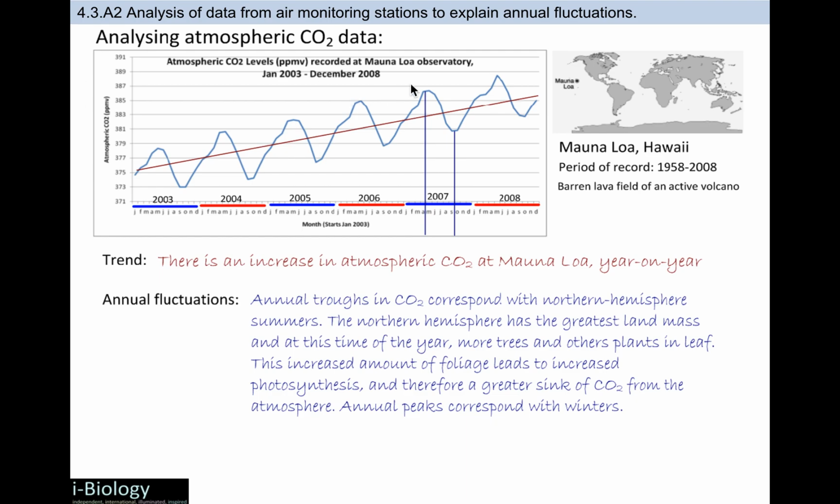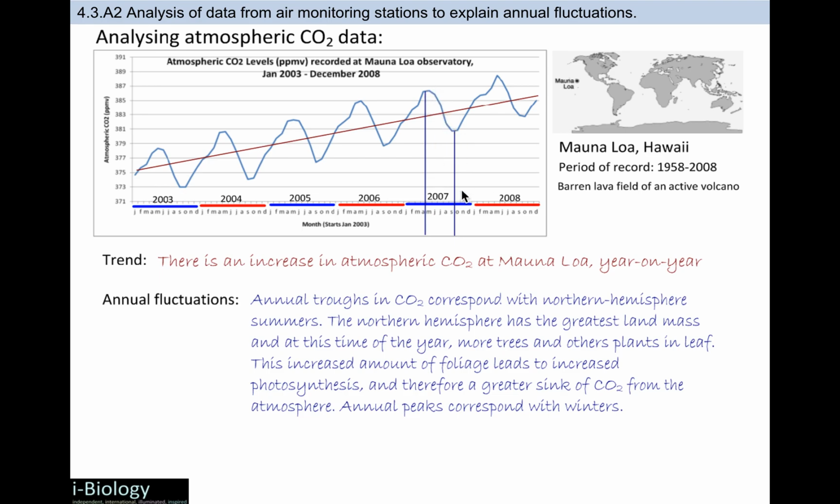So if we were just in general going to look at one up and down period, if you look at which months that's happening in, Mauna Loa is going to be in the northern hemisphere. So if you look when spring is, okay, versus in summer, that's when we're going to have most of the trees having green leaves and foliage, and they are going to be doing photosynthesis. So if they're doing photosynthesis, they're going to be using the CO2 in that atmosphere all the time, so you're going to see the CO2 go down.